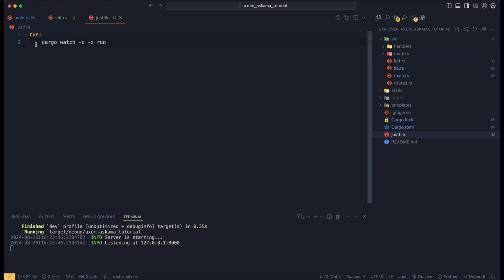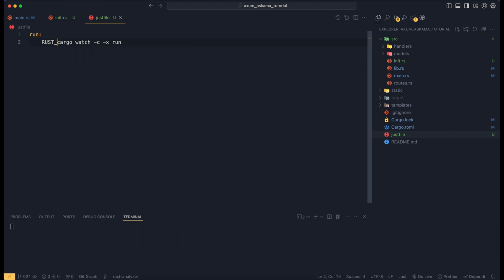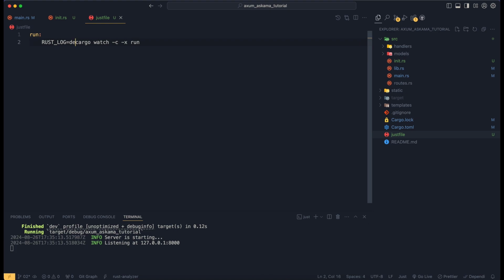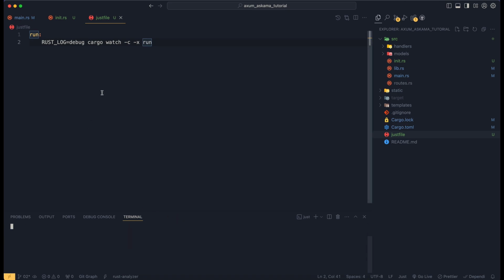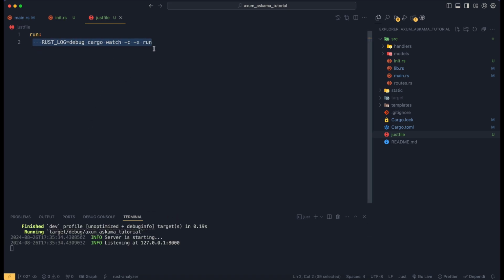So inside the justfile, add an environment variable, RUST_LOG, and it will be debug. Make sure there is a tab. Now we have to stop our server and restart to get the effect of this environment variable.